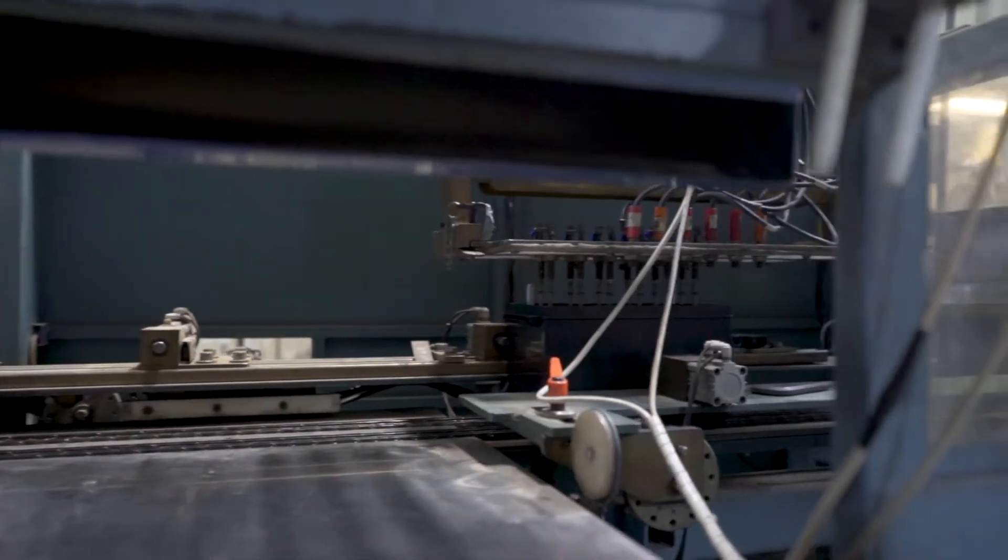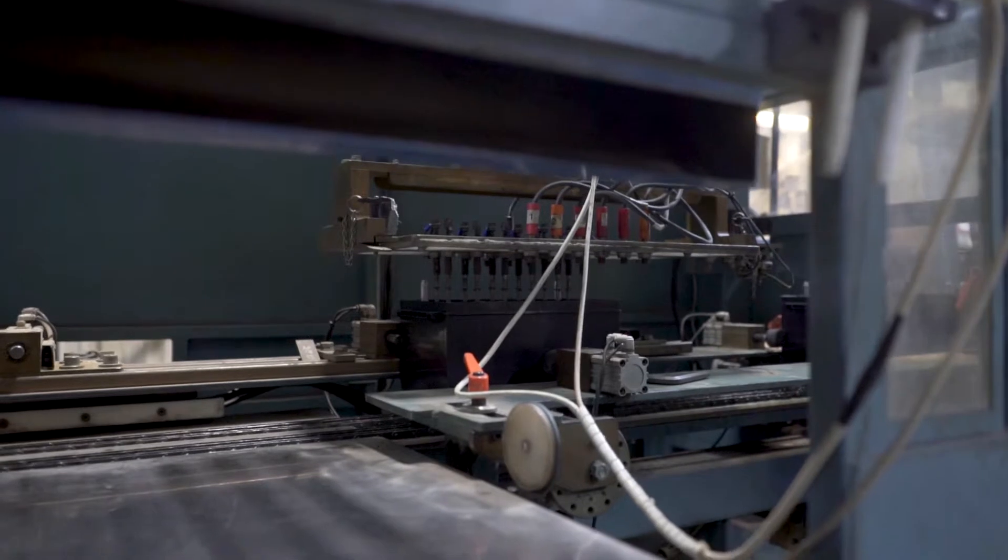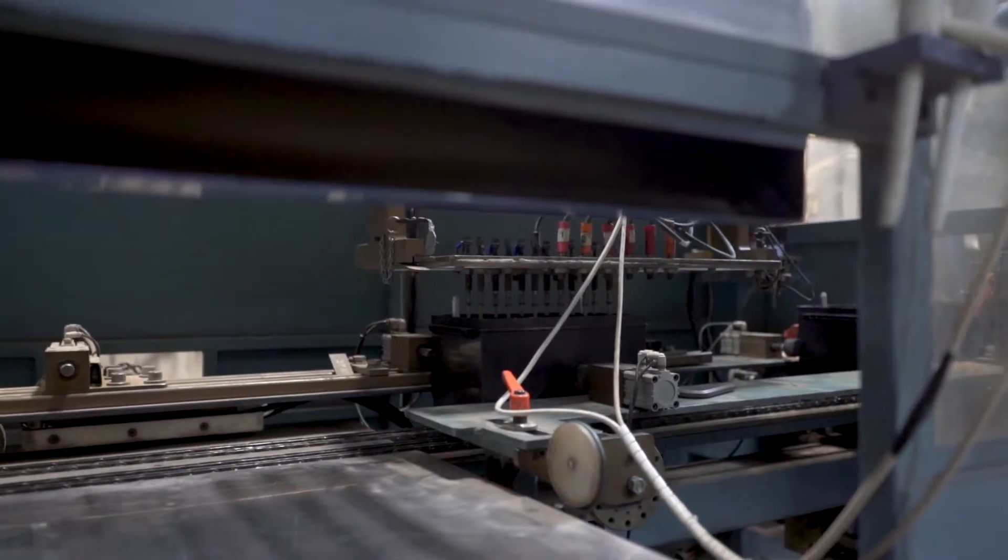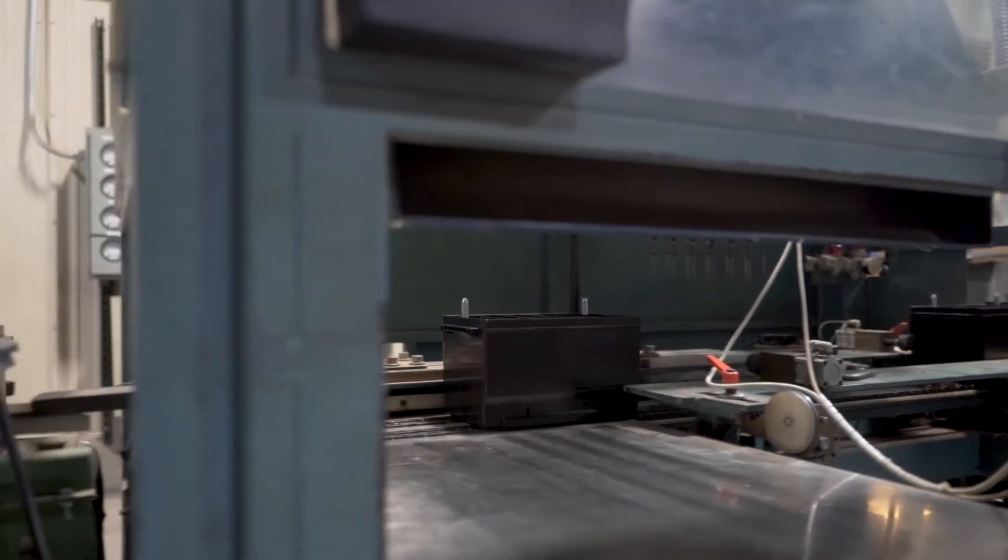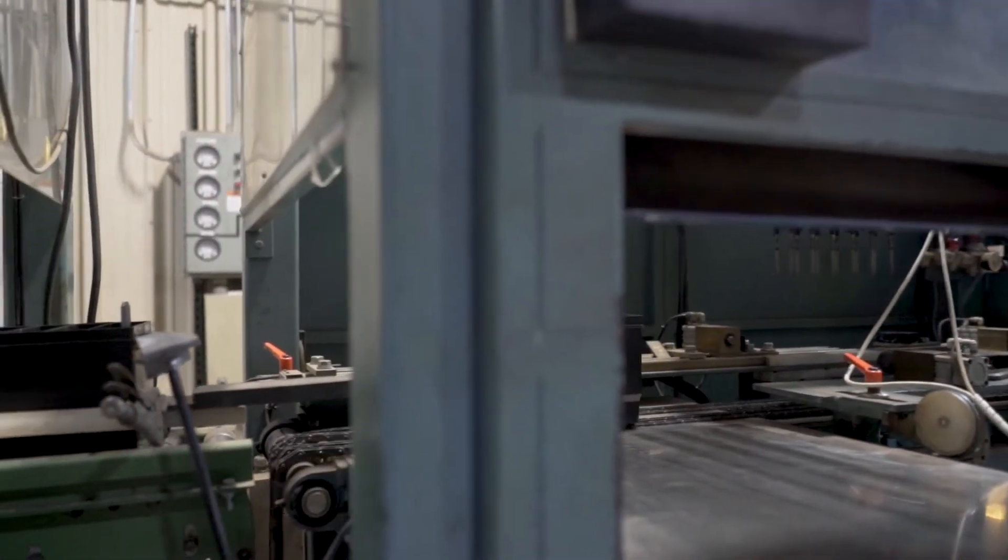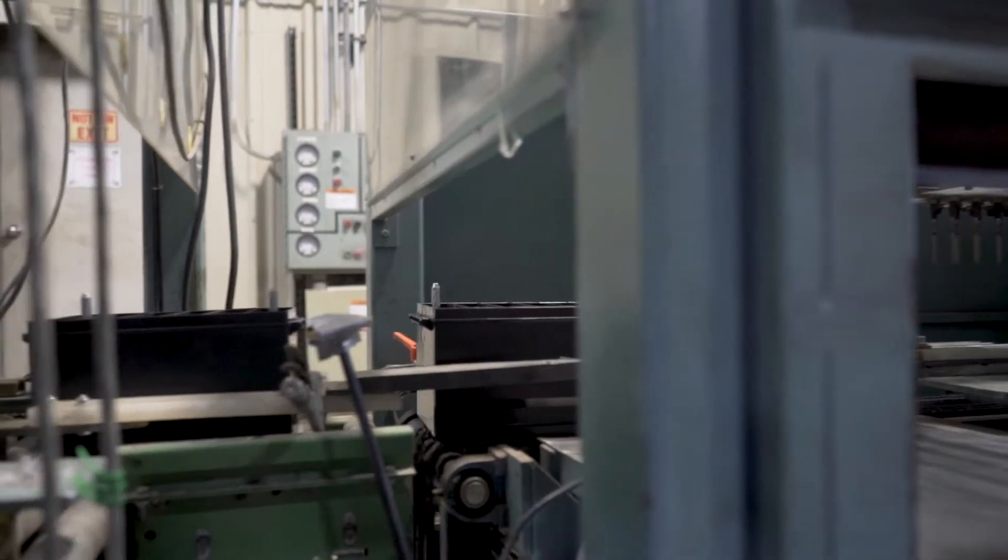Conversely, this thicker back web gives a greater ability to withstand punctures or dendrite growth, which can short circuit the cell and ultimately kill the battery. So while a tester will view thicker back webs as bad, they actually help give longer life.